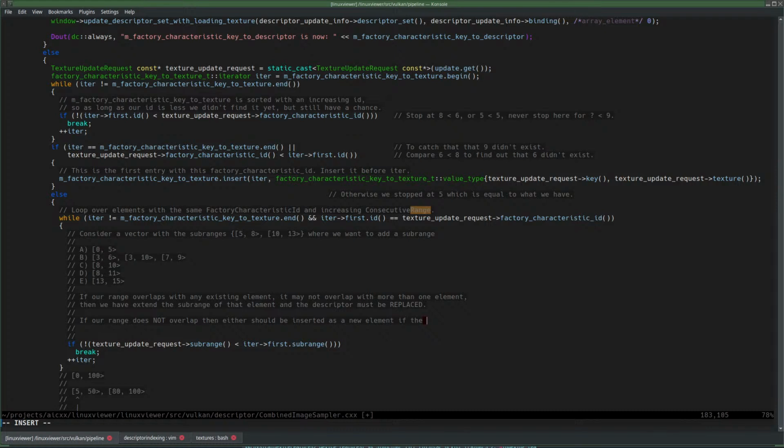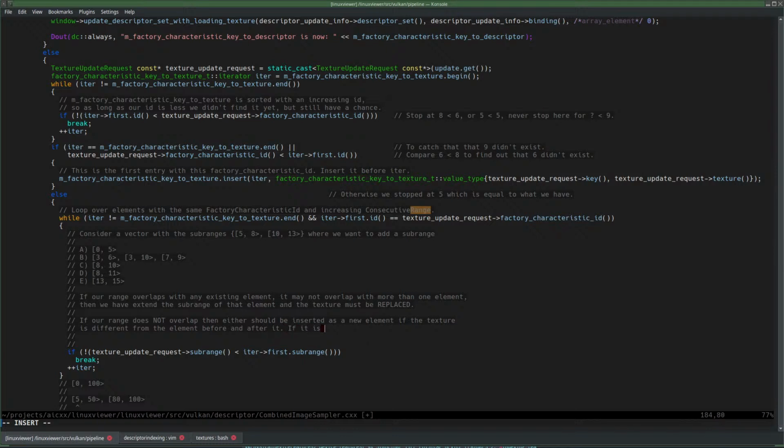If the texture, yeah, so it's not already there. This is a new one if the texture is different, I guess, from the element before and after.